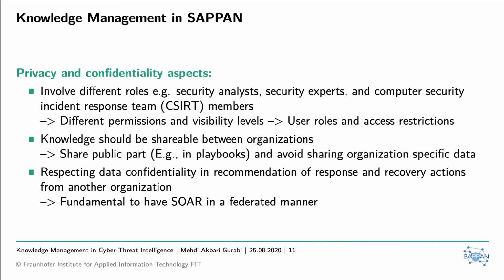The second point is that knowledge should be shareable between organizations, but this knowledge includes confidential data. Therefore, an approach to separate the shareable part and the unshareable part is really important and also challenging. And the third point is that respecting data confidentiality in the recommendation of response and recovery actions between organizations would be fundamental to security orchestration, automation, and response in a shareable and federated way.